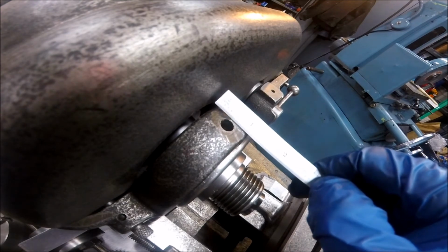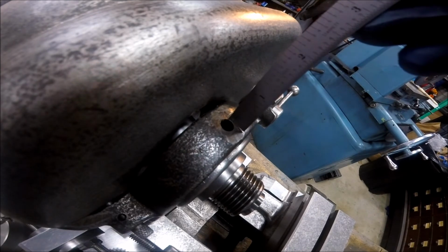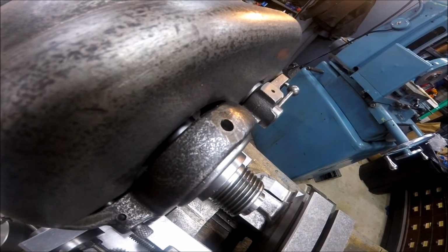Keep them about 1 inch in diameter, something like 1 inch, 1.25 inch high. I think it'll be pretty nice. It'll look proportional to everything going on with this lathe.